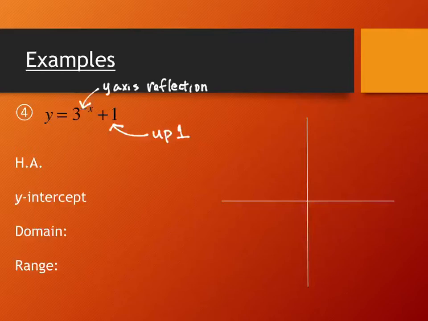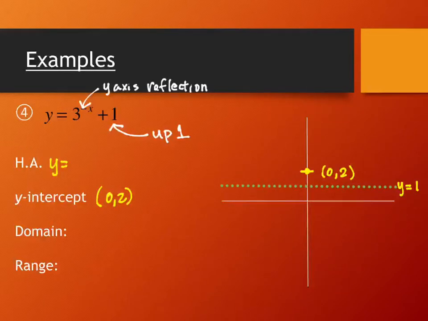Not only that, but so does my horizontal asymptote. My horizontal asymptote is previously along the x-axis, and now it's going to be shifted up 1. So here's my horizontal asymptote. This is at y equals 1. And then my y-intercept will also shift up 1 to be right here. Not that you necessarily have to label it, but just for what we're doing right now, this is now the y-intercept of (0, 2). I think it's going to ask us for it. Yeah, right here. We can even write it in. And my horizontal asymptote is y equals 1. So this is my graph so far.